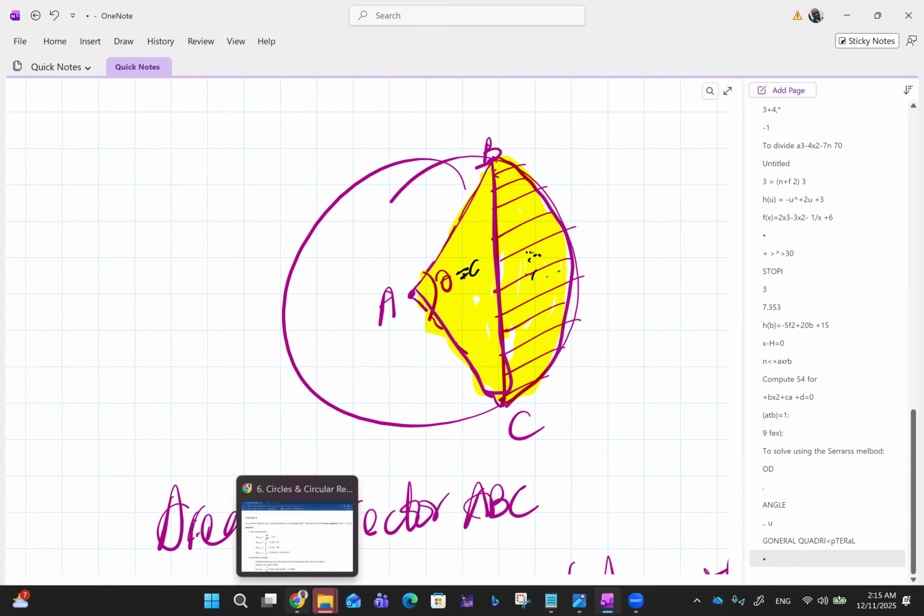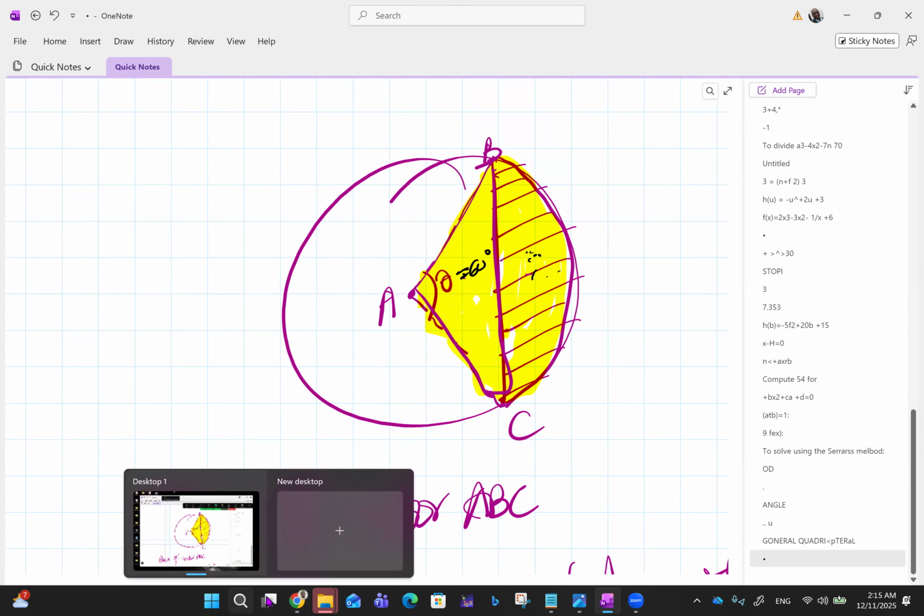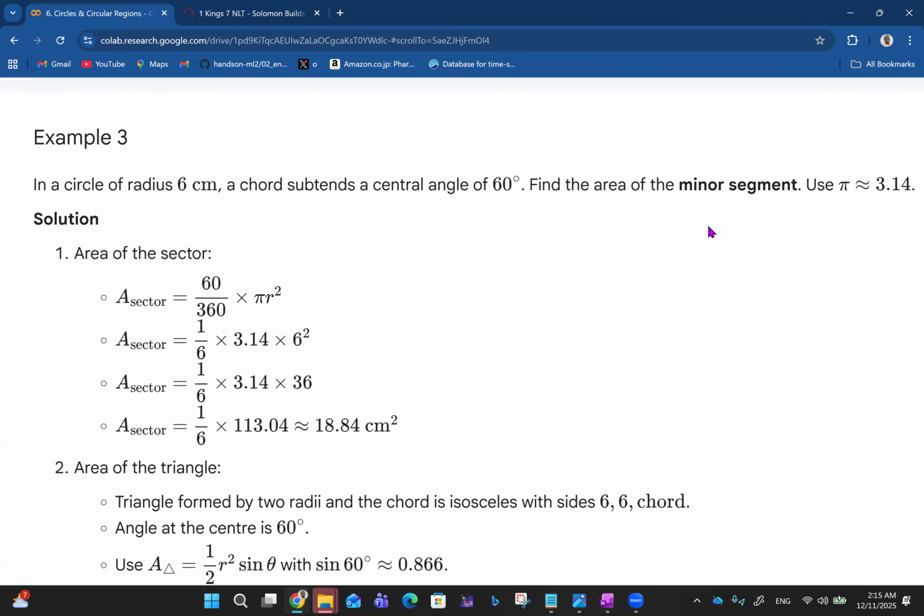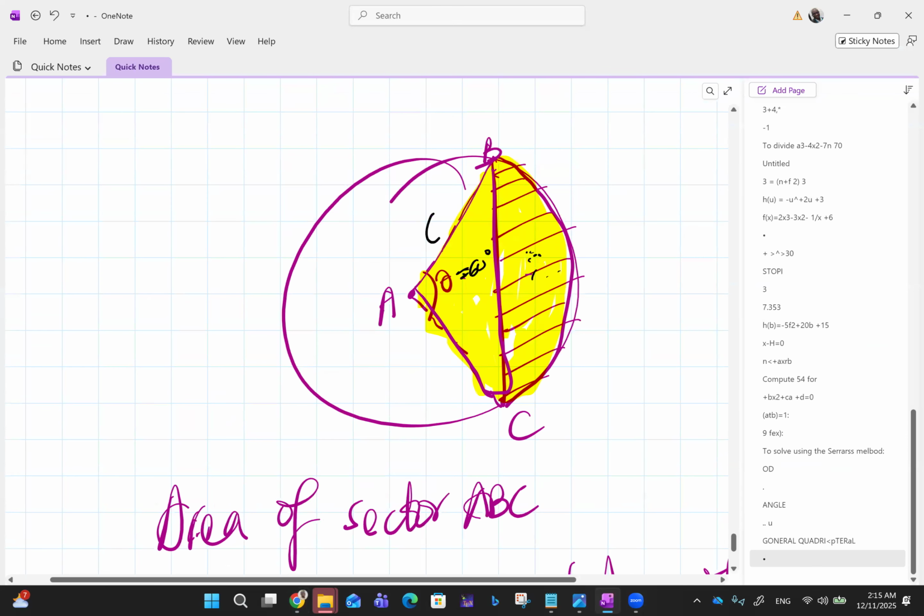That means that this theta is 60 degrees, right? And then we also have the radius. Do we have the radius? The radius is 6 centimeters. So you can see this is an isosceles triangle automatically, because these sides are radii. So isosceles triangle and the angle in between. We can easily use the area idea we found before, because the angle is included. So that's half times 6 times 6 times sine 60 degrees. That will give us the area of the triangle.